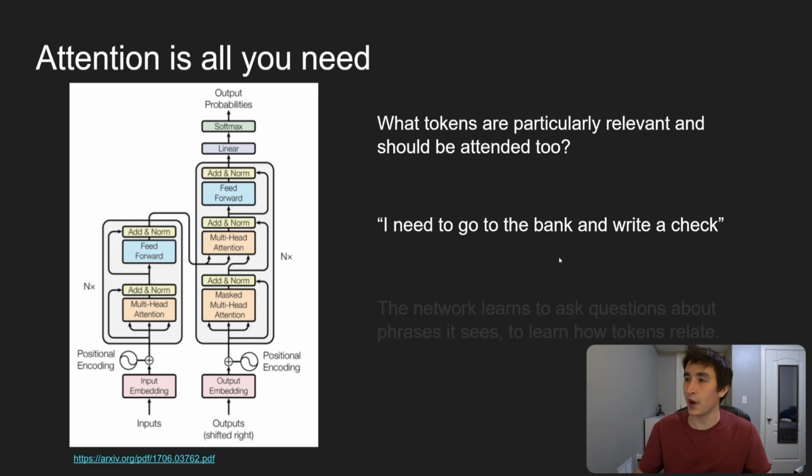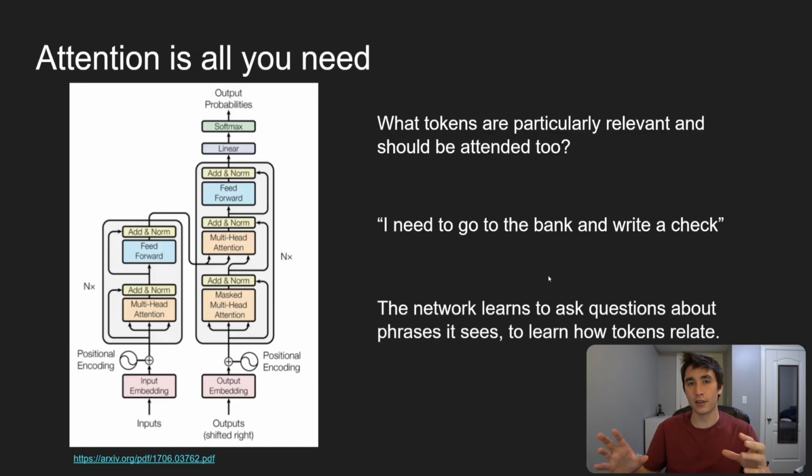And to bring that to a high level, the network learns to ask questions about phrases it sees. These are not actually human questions, but baked into these attention networks, they're looking at each token, asking all sorts of questions on that token, and learning based on that token what else is important in the phrase. This is a super powerful technique. And this attention can work at a longer range of dependencies than in a traditional RNN. So this set off all sorts of really impressive stuff in the NLP world.